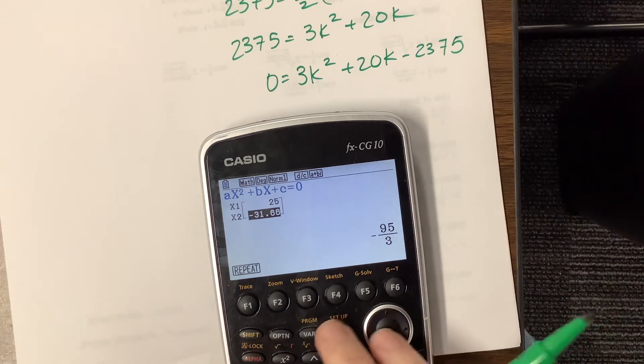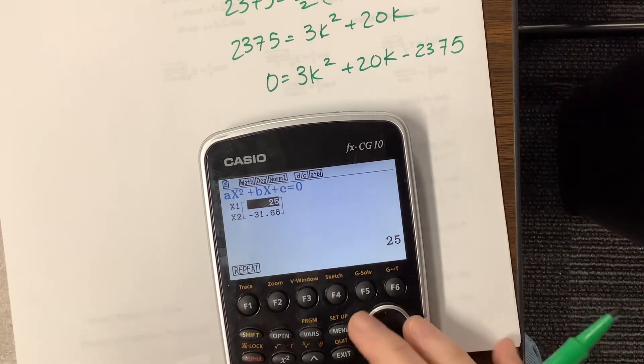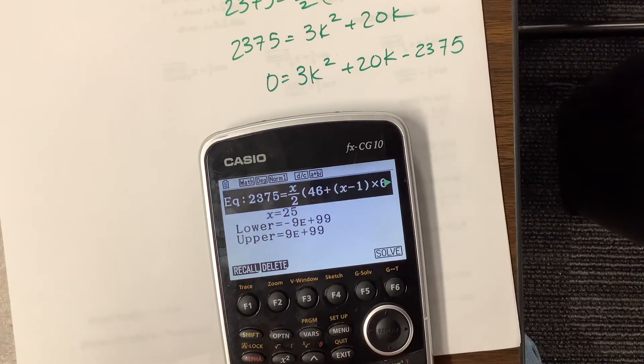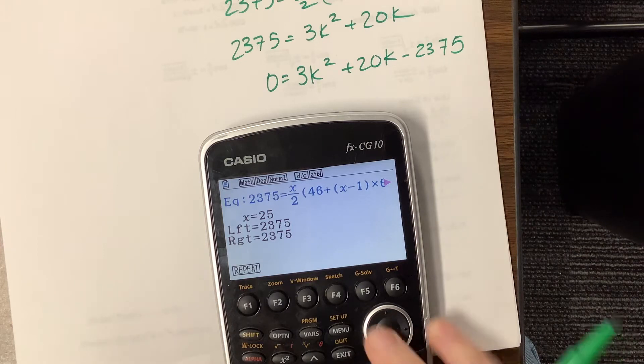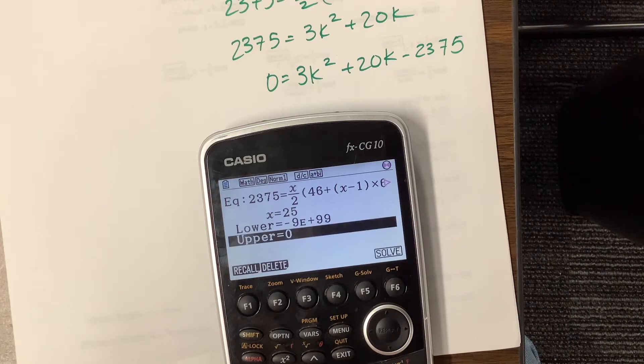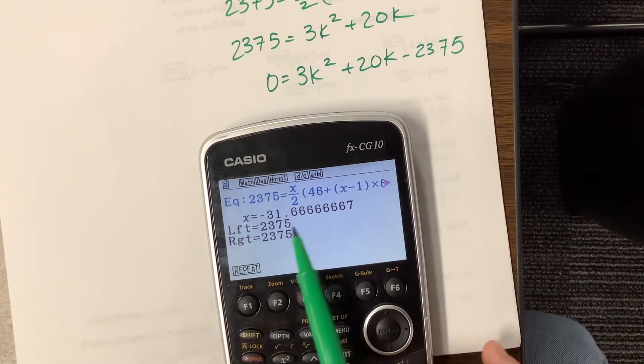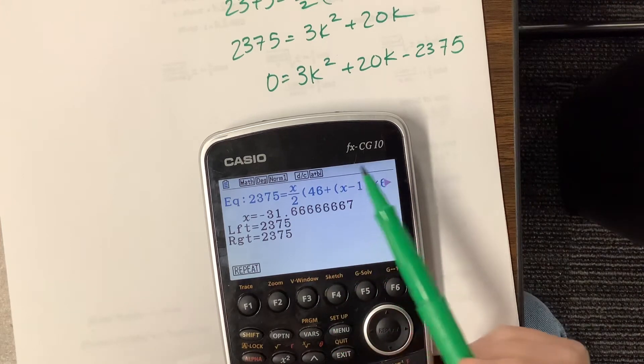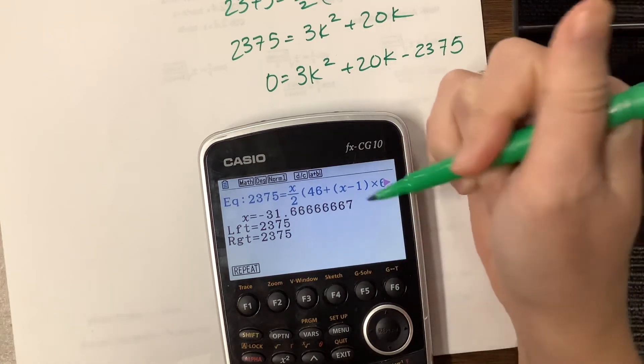The other option, just a little side note, this is part of why I don't really like to encourage y'all to use equation solver. Because you'll notice with solver, it just gave me one answer. So I knew there was a second answer, so maybe, if I hit repeat, if we look from on the negative side, let's see what it does. So if I can restrict where it should look, and then it'll give me the other answer. But it's, I don't recommend it, because I need you to find every answer, usually.